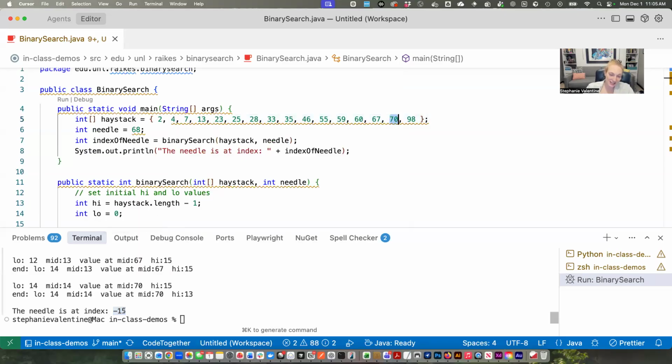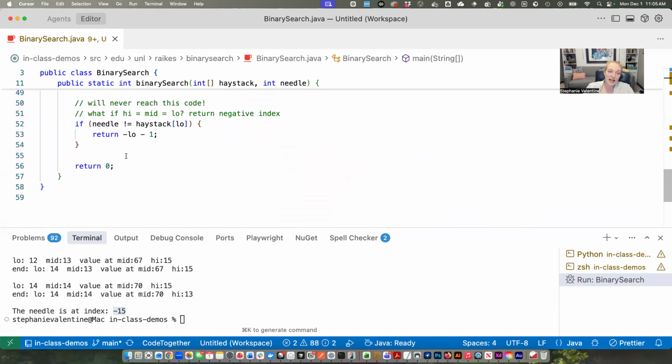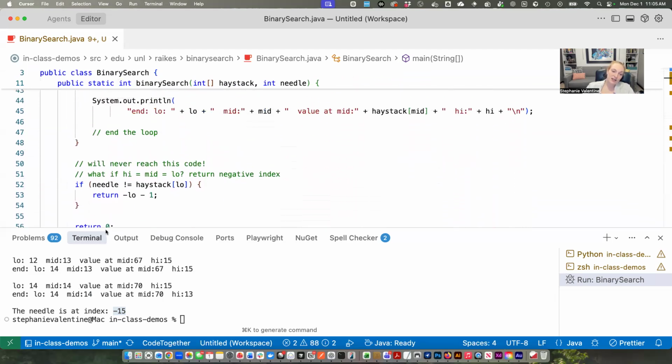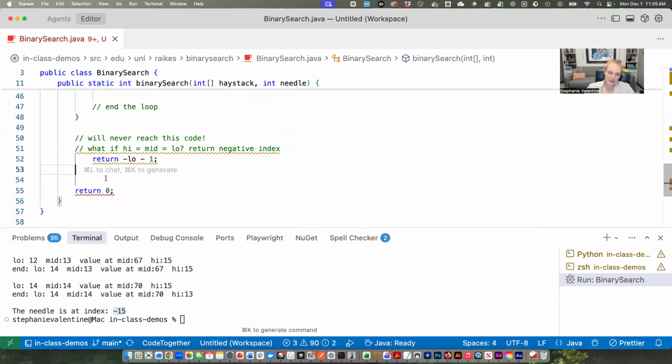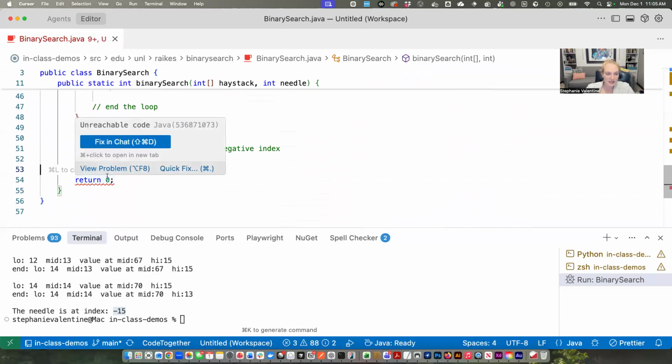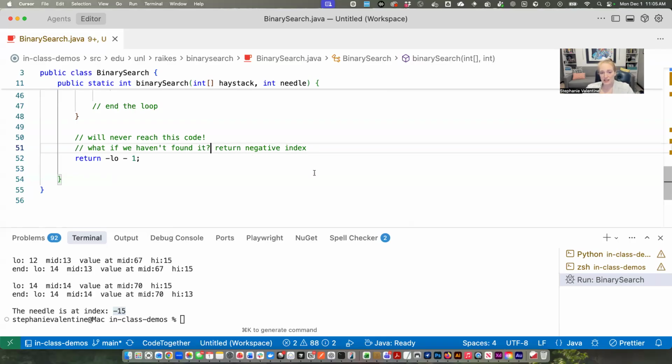We have written -15, which is perfect. I hypothesize that the if statement is not necessary. So let's say, what if we haven't found it? Then we want to return the negative index.